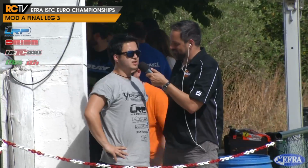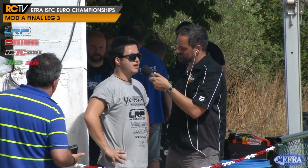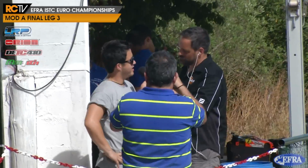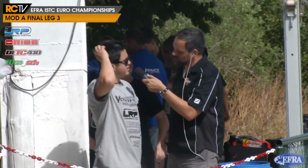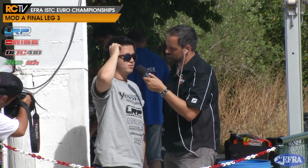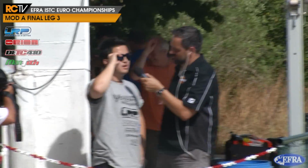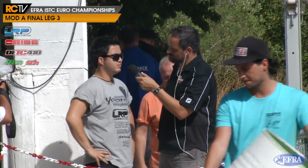Yeah, I'm smiling because I did the best I can. I was trying everything to go 5:08. I saved the rear tires for the last final, so this was the only chance I had, and I came close. I was able to pull away in the beginning, but I expected to get my car a little loose, and expected them to come closer, but not too close. So I didn't have to defend the line often, but at the same time it was just not enough. I think 7 or 8 tenths off of the first main, but Alex did a good job. He was probably fastest through all the weekend, and he deserved it.